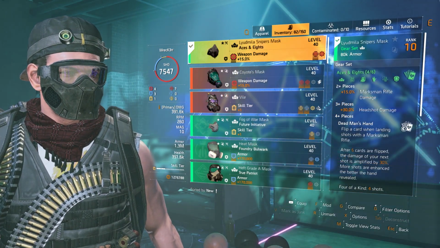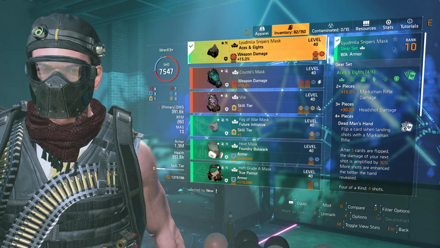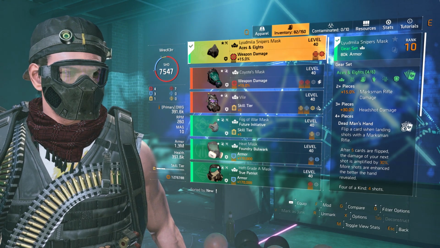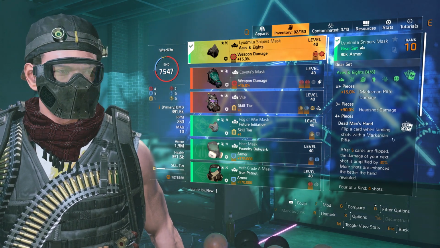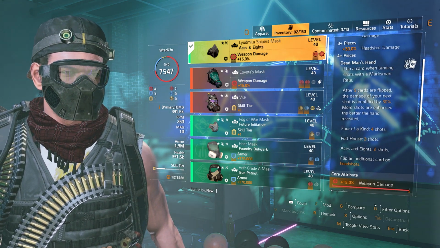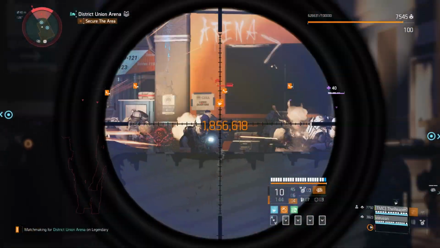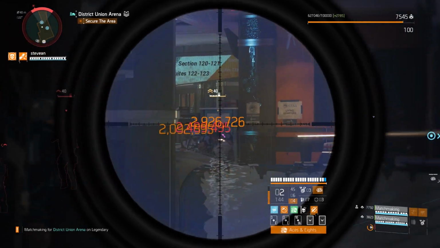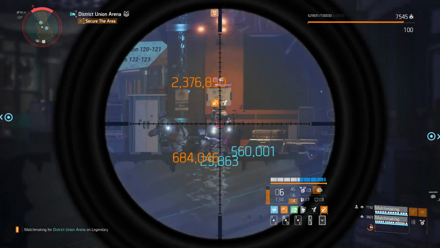Okay, so next, we are running 3 pieces of the Season 8 gear set, but we will be unlocking the 4-piece gear set bonus because of the Ninja Pike backpack. We're getting 15% marksman rifle damage and 30% headshot damage. Then the 4-piece is going to unlock the main talent for the gear set. So basically, on each shot you hit, regardless of whether it's a headshot or a body shot, it's going to flip a card up to 5. So after 5 cards, it's going to amplify your damage by 30%.